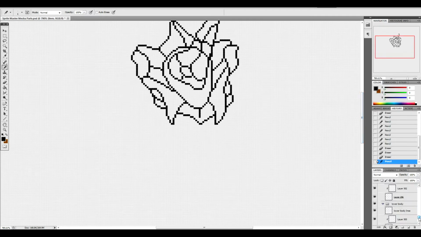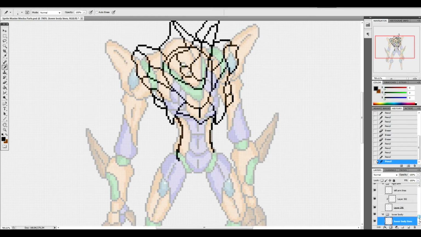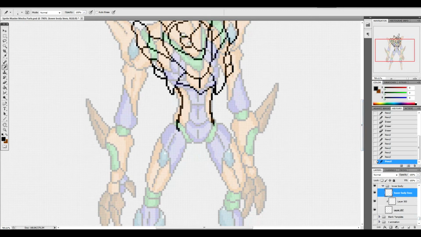For the lower body, continuing on in a new layer, in a new subfolder, we're just going to work exactly in line with the one we've done now, and I should probably put my template back up so I can make sure I'm not getting out of control with the proportions of these things.